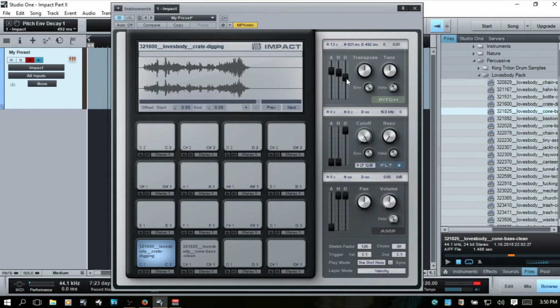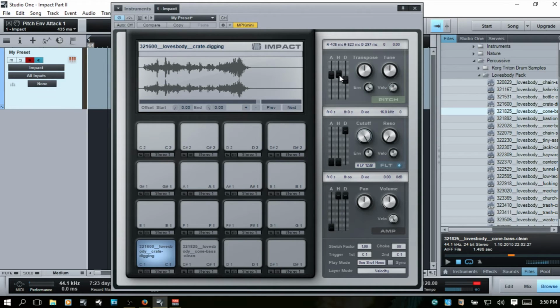So let's listen to that. And the last part of the sample is kind of high anyway, so it's a little bit more difficult to discern that. I'll lower this. I think if I shorten the hold and lower the attack, it may start to become clearer at the end, and I'll raise the decay so we can hear that sweep even more at the end. Okay, there you're starting to hear it now.